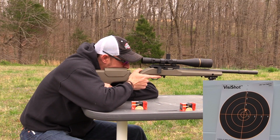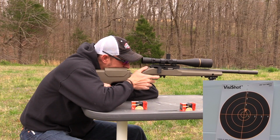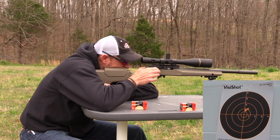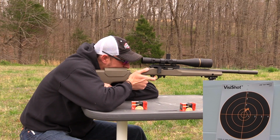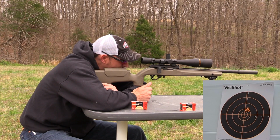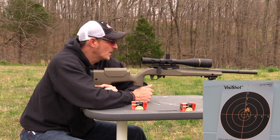And we are going for groups here, not bullseye. All right, that's a pretty good little group. Looks about maybe a 1/2 inch. Let me retrieve the target real quick and we'll see what I did.